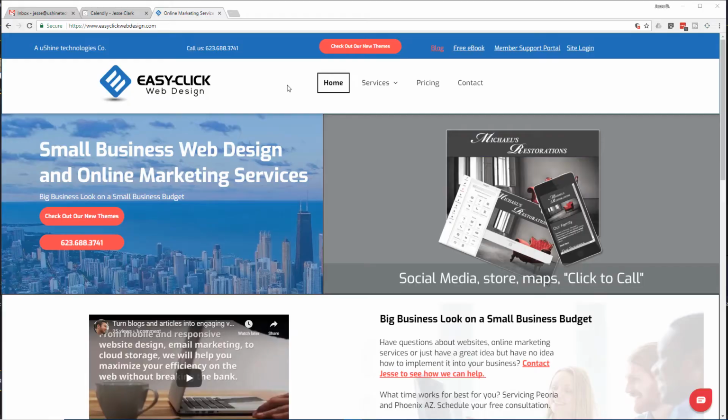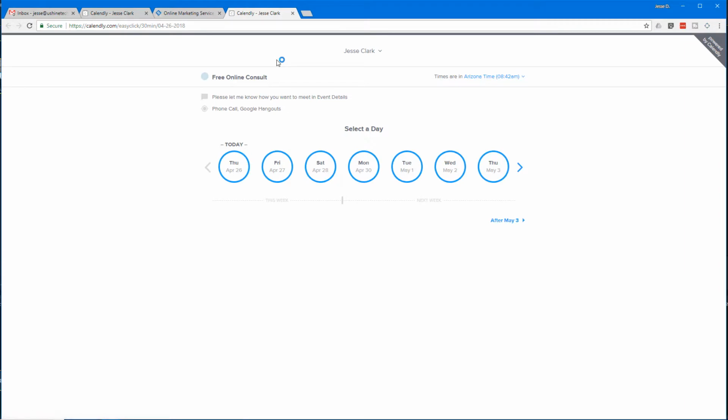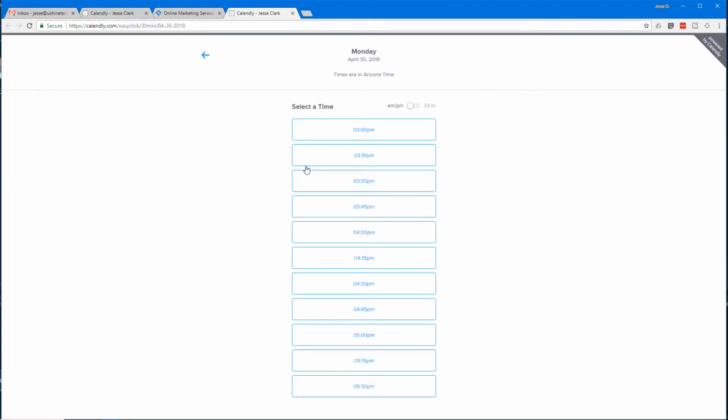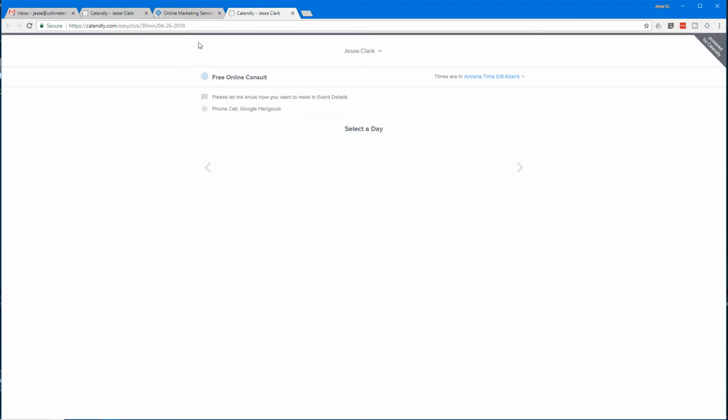Today I'm going to show you this program called Calendly. It's a free calendar scheduling app where you can see here I have it set up on my website where you can just click on a button, it goes to the Calendly website, and you can choose a day and time that you have set up as the owner. And your clients can schedule an appointment with you, and then it syncs automatically up with your Gmail or other calendar apps that you are using. So be right back and we'll get started.